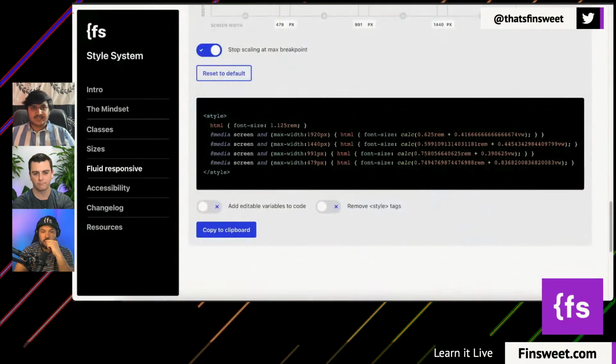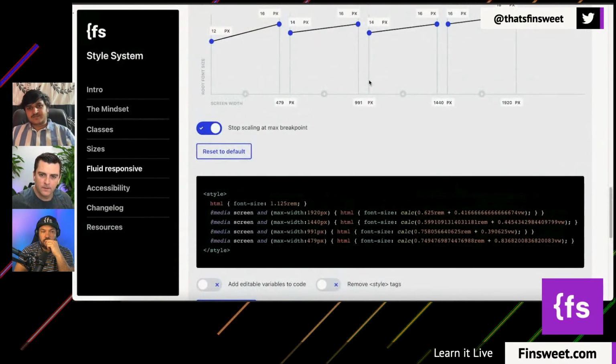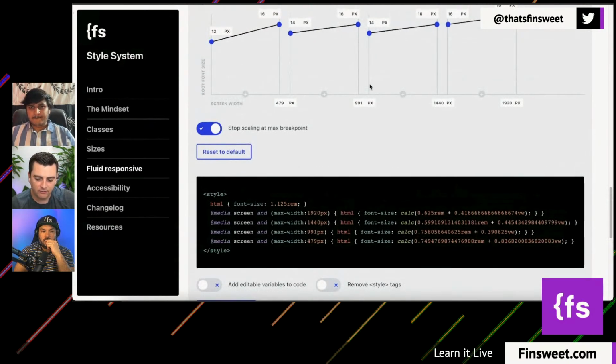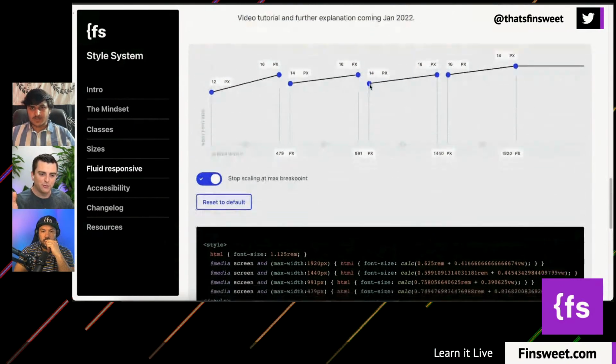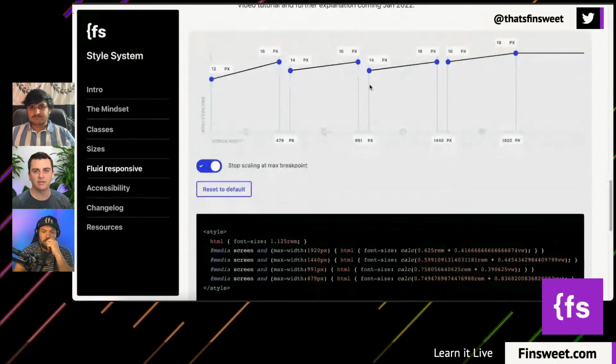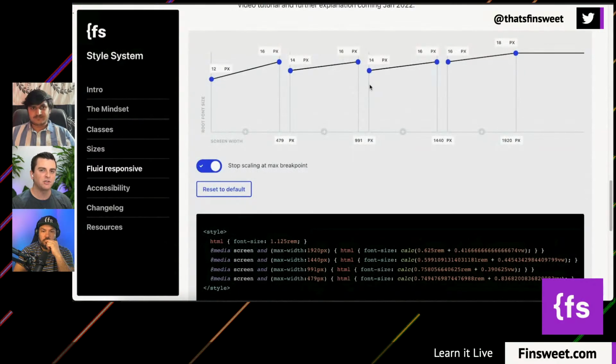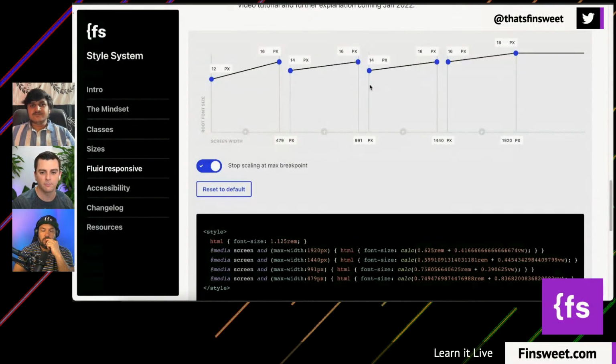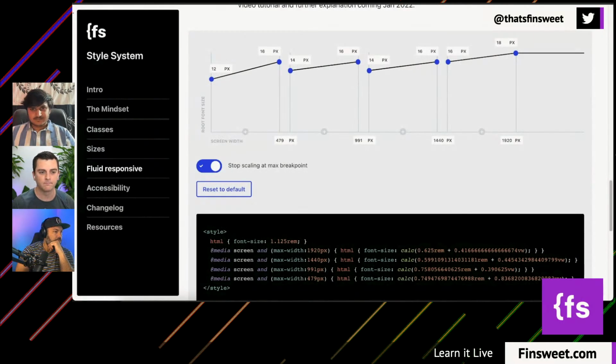Joe, would you like to add anything on that? Yeah, that's a really great way to show it, that the changing of the text is minor. It's not this drastic change of sizes from different breakpoints, but it just helps. It helps the text be bigger where it should be a little bigger, and a little bit smaller where it should be a little bit smaller. So yeah, that was a really nice overview.